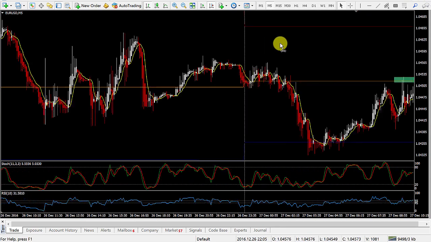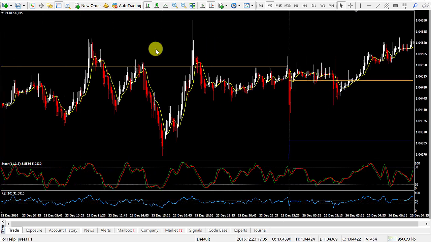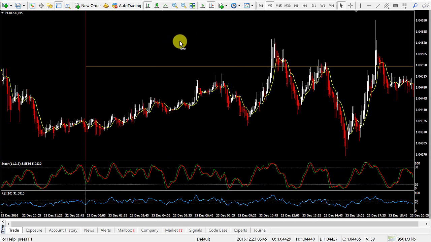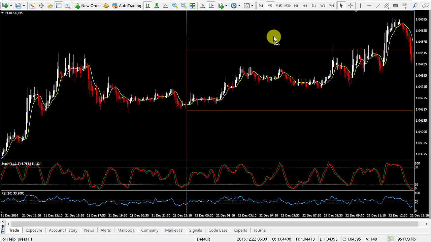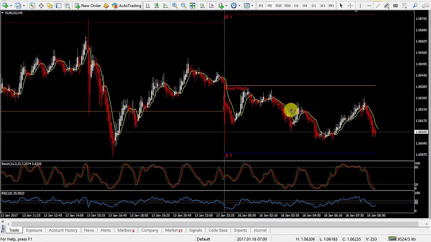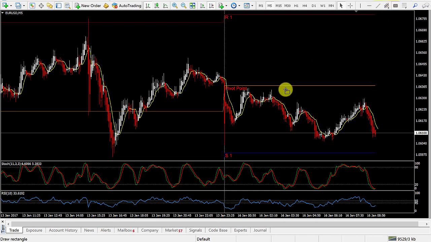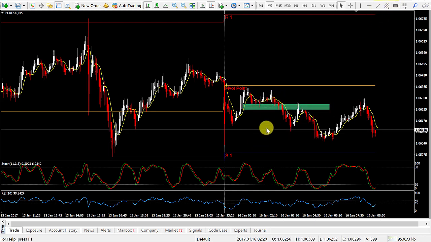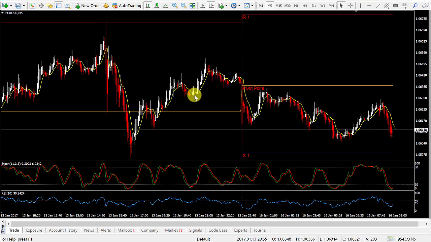But if we get a simple pullback, then these usually work out really well and are not ambiguous for us to trade. For example, this here is a simple pullback. And what I mean by that, as always, is we don't have a 1, 2, 3. So this one went up, and then it went down. This one as well. This one went down, and then it went up after the retest.